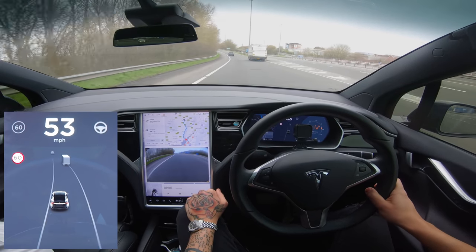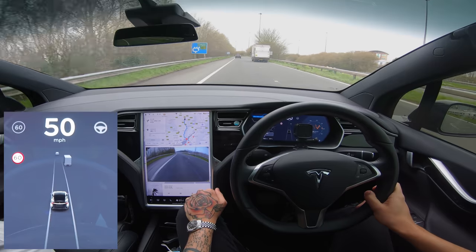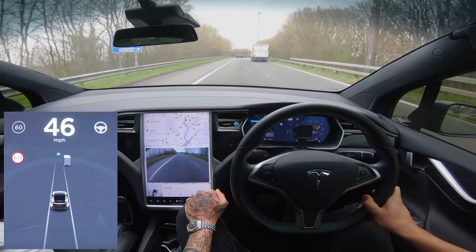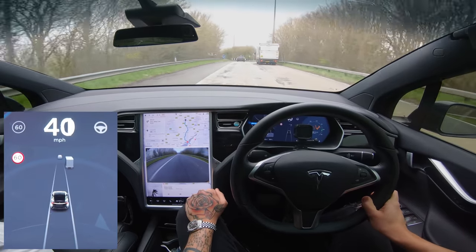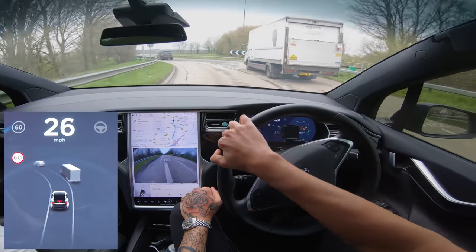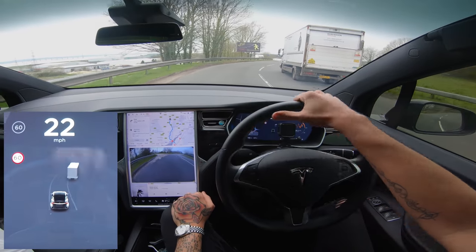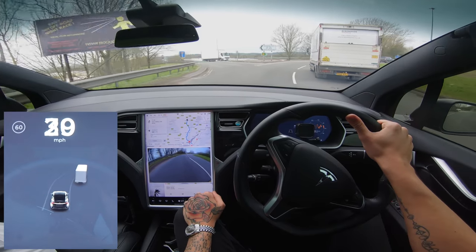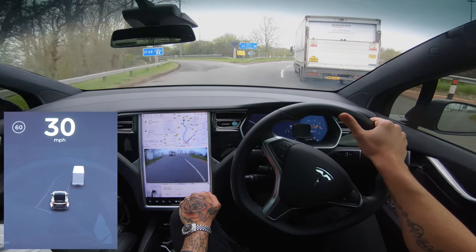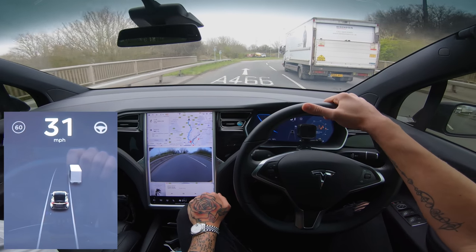We're going all the way around, third exit over to Monmouth. I used to live in Wales — I'm half Welsh — and I'm a big fan. The roads here I absolutely love. Wales has some of the best roads ever, probably second only to Scotland. We're really blessed with nice roads, but sadly there are a lot of speed cameras which kind of ruin the fun. We're going to be taking back roads up to Hereford, so let's take this exit.